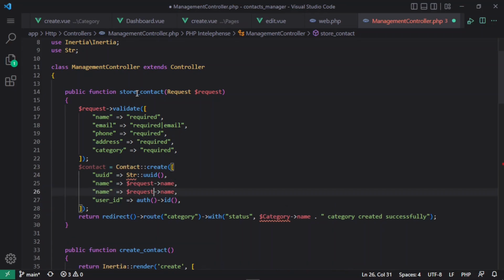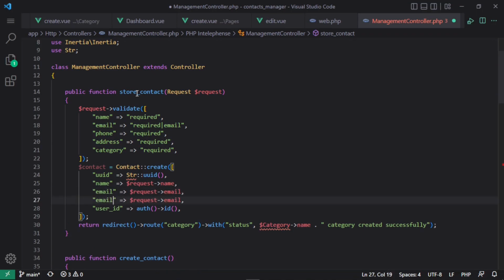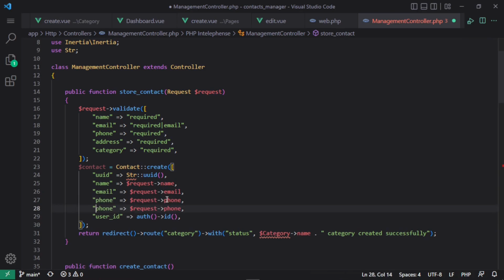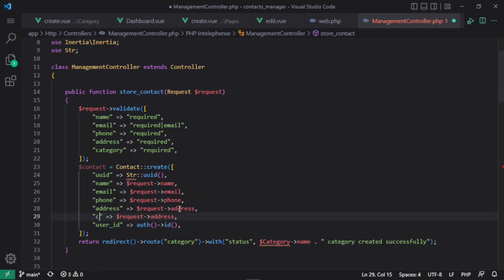We have the name, then we have the request email, then the request phone, then the address, and then we have category ID.